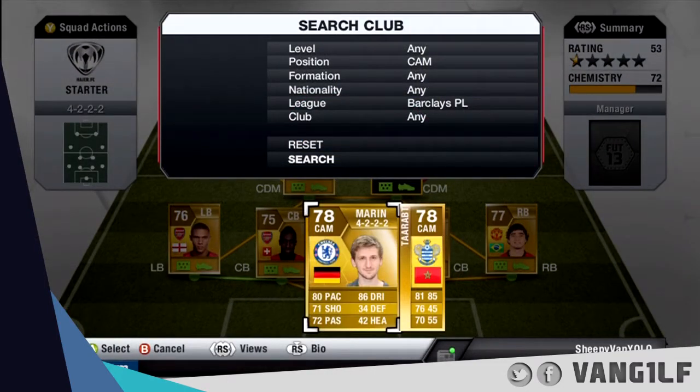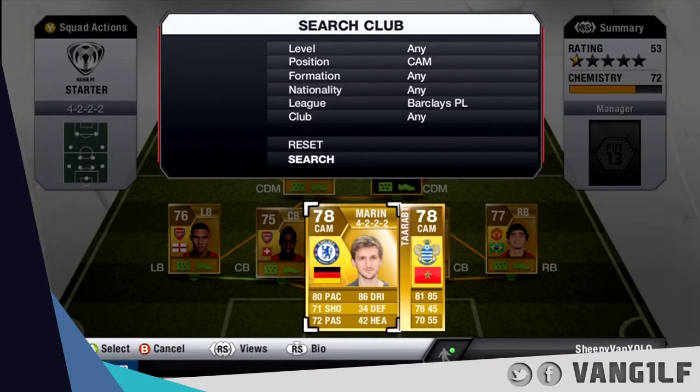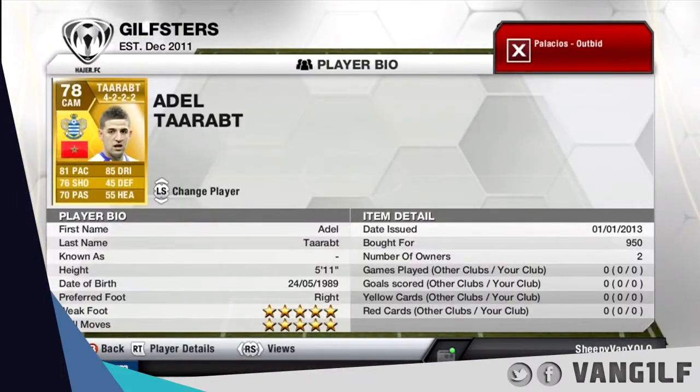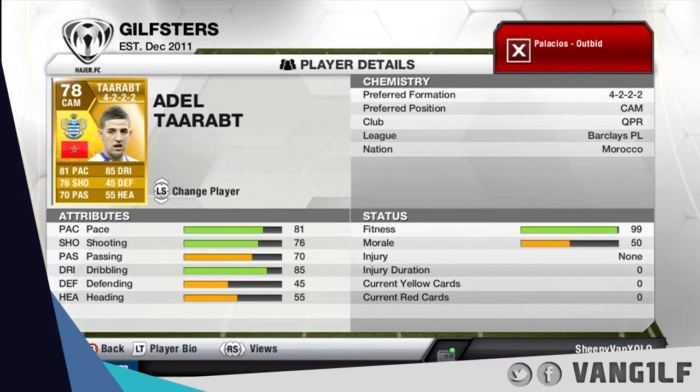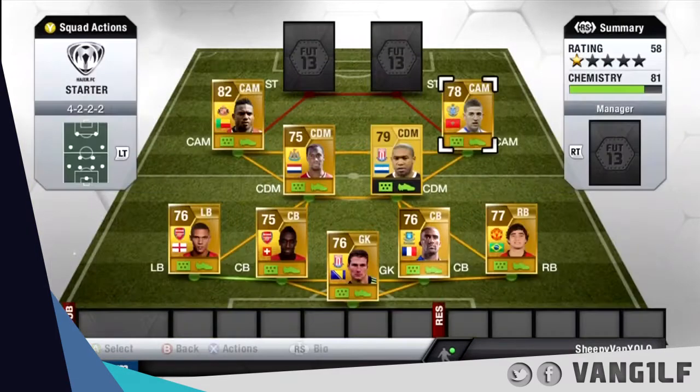On the other side, we would opt to do either Marin or Terapt. I think in the end we actually go for Terapt just for the weak foot abilities. It is definitely Terapt though. It's just because he's got 5-star weak foot and 5-star skill moves. You can't really argue with that. He's good at skill. He's quite good at shooting as well.